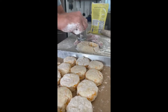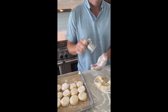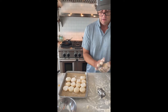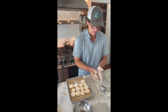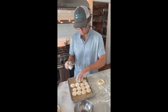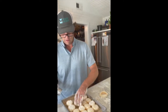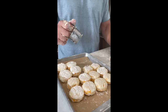That one might be the best one. These are looking good. Thank you. Oh, we're getting more because we added cheese. There's always talk about a snake too, which you can do with your leftover dough. But I'd rather get another biscuit out of it. Oh, some of them are a little bigger. I like these ones more. Maybe that's why I got so many. Yeah, I think your dough was a little thinner. Yeah. I kind of want to redo these, but then I don't.